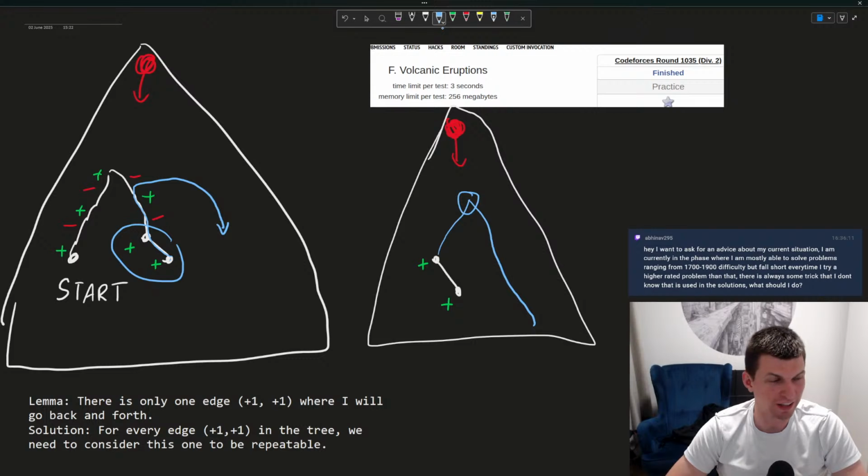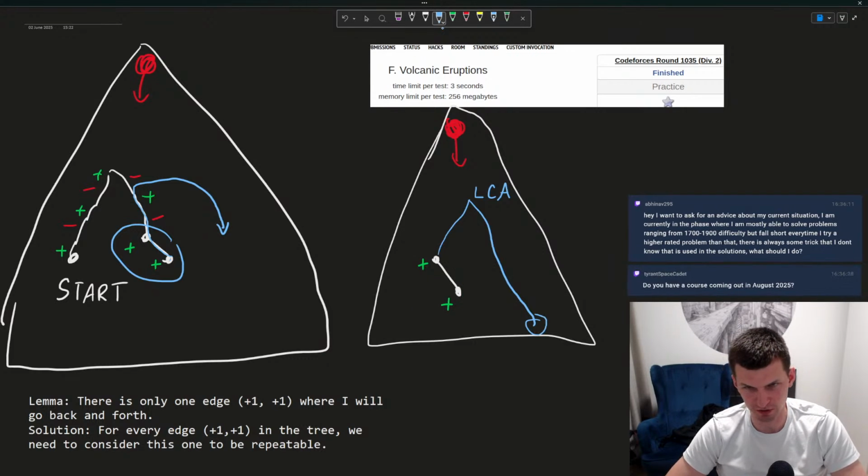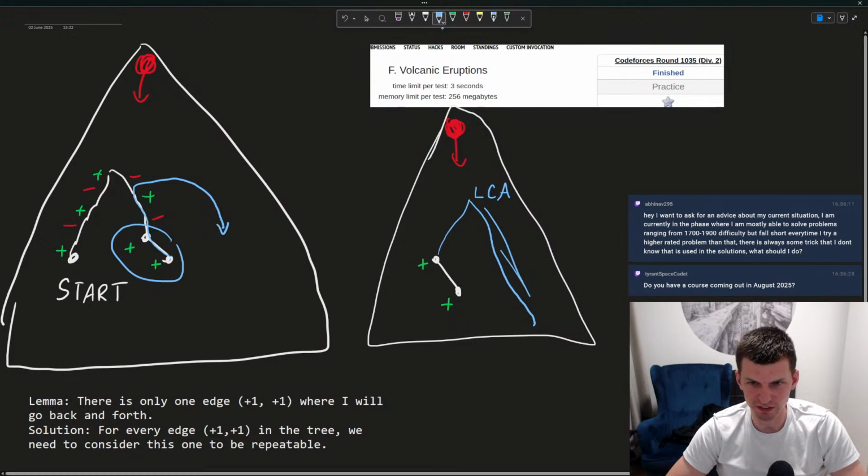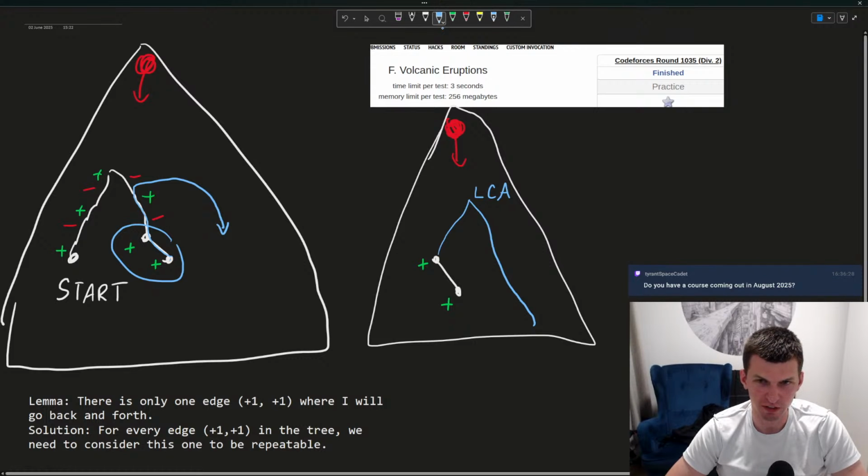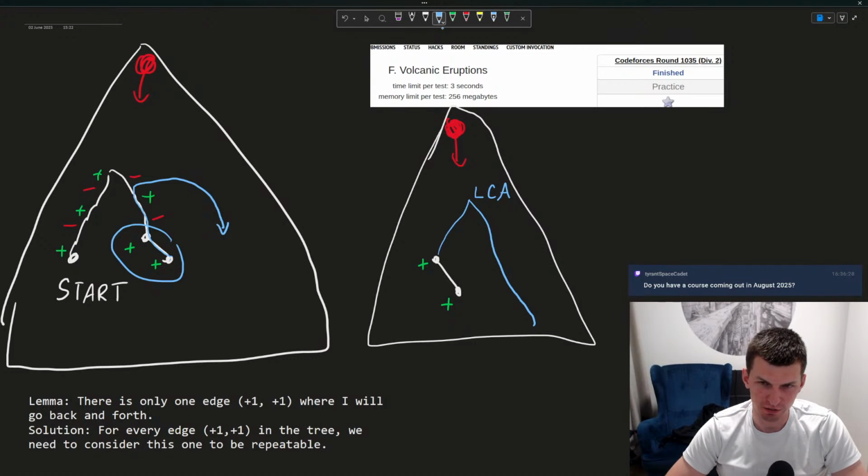Maybe I should iterate the LCA. This LCA between the edge that I keep repeating versus then the path that goes down to keep going away from the lava. Hopefully this is such a path that it doesn't have too many -1s because my health points might not be enough. And also its length might be important.